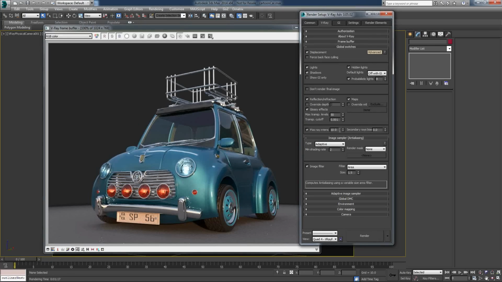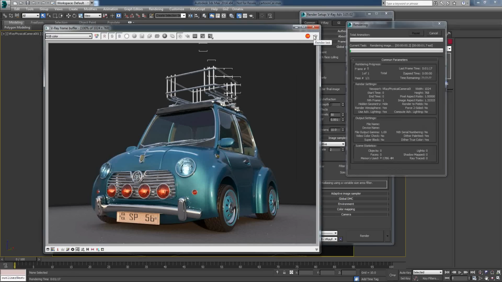So in this case, I will keep the maximum ray intensity at 10. So each light in my scene will be limited at 10, which is pretty good for high dynamic range compositing. And let's take a look at the fireflies, and they're gone.